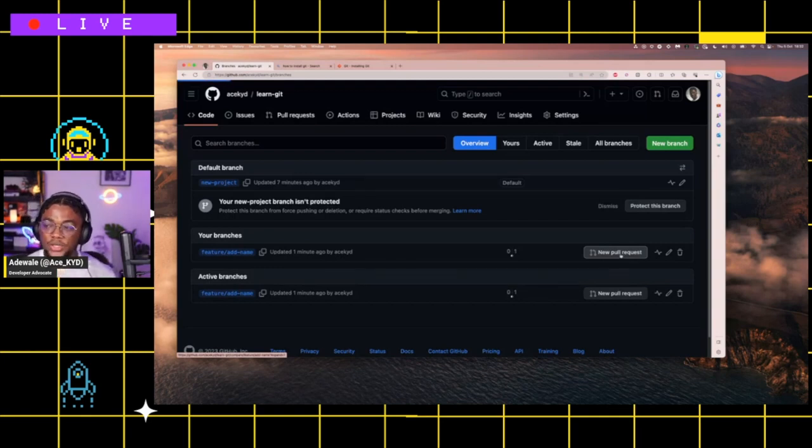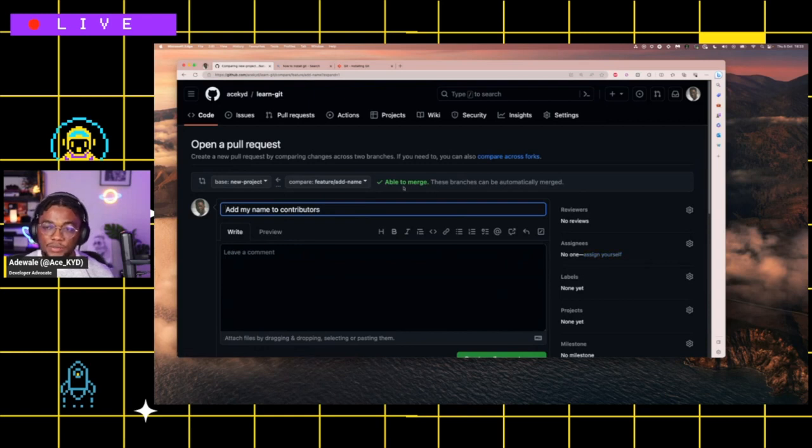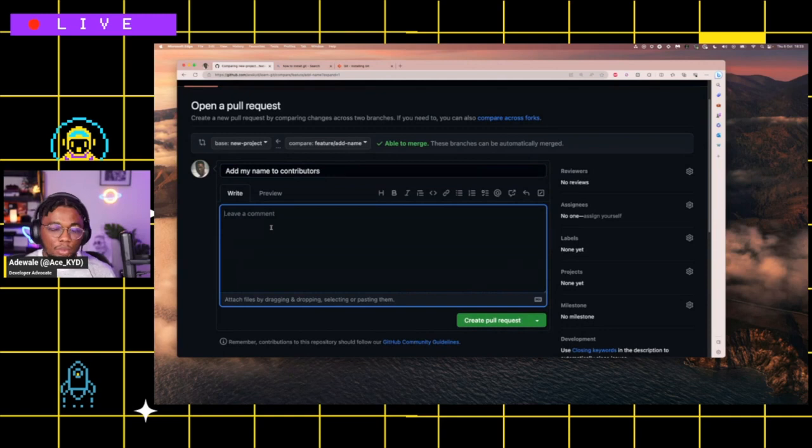So if I create a new pull request, it starts from the branch I want to pull the request from, which is the feature add name branch that I created a while ago. And then what branch do I want to push this request to, right? Which is the base default one for our new project. More often than not, you'll find repositories that have templates for pull requests, so you have to follow a guideline, but this is just a simple example.